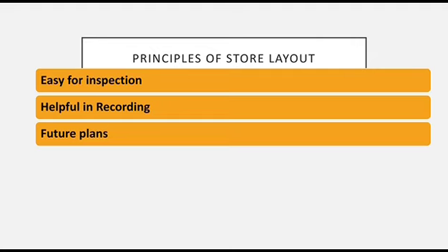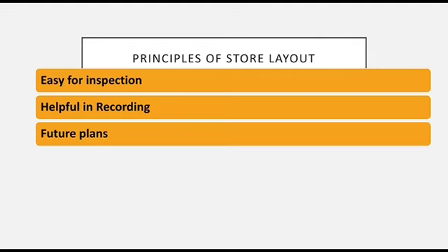And the first principle is easy inspection. A store department layout can be called suitable when store items kept in it can easily be inspected without any loss of time. An inspector or official of a manufacturing concern cannot afford to waste time by repeating counting, weighing and measurement of store items on account of wrong layout of storehouses.